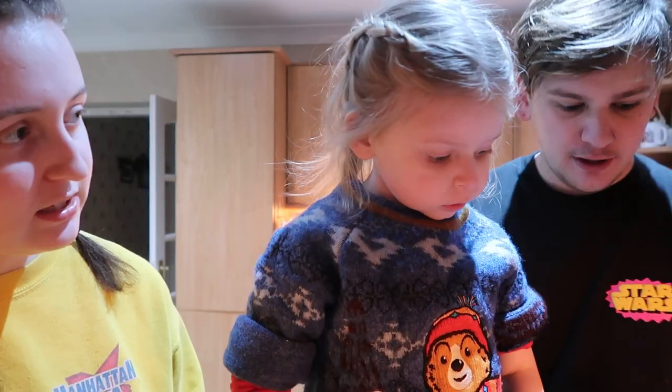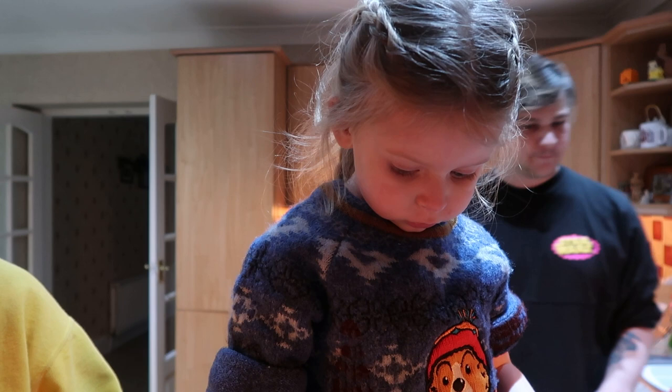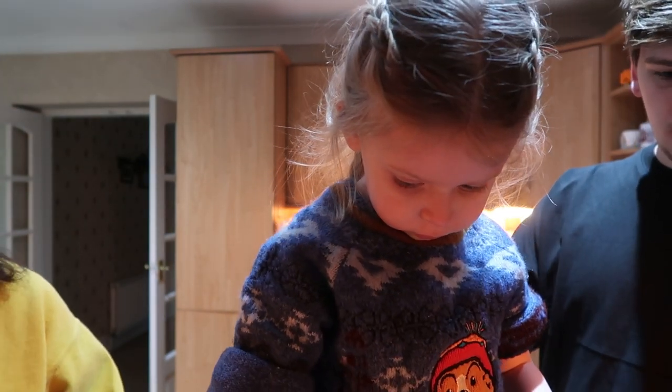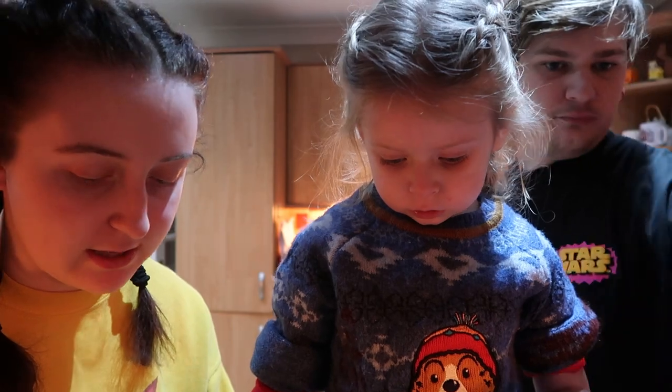Should I put this on the side? Do you want to give this a mix with the spoon? Yeah. And he said with the bowl. So, I mean, you'd still technically be right. Flour, cinnamon, salt in. Sugar, nuts, but we're not adding nuts. Grated carrot. So we need the coconut. You need to keep going, missus. Here's the coconut.